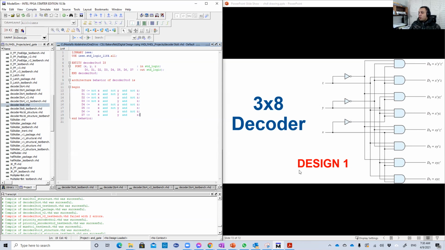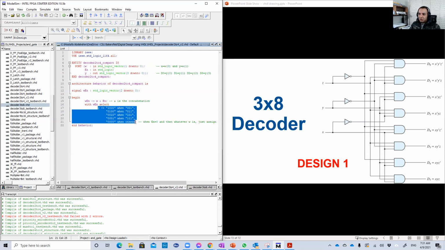Of course, I'm calling this design one, because we can use the new statements that we learned in the last video to implement the same circuit using the truth table, which is the with select when statement that we learned last time. So you can do the same using this with select technique.